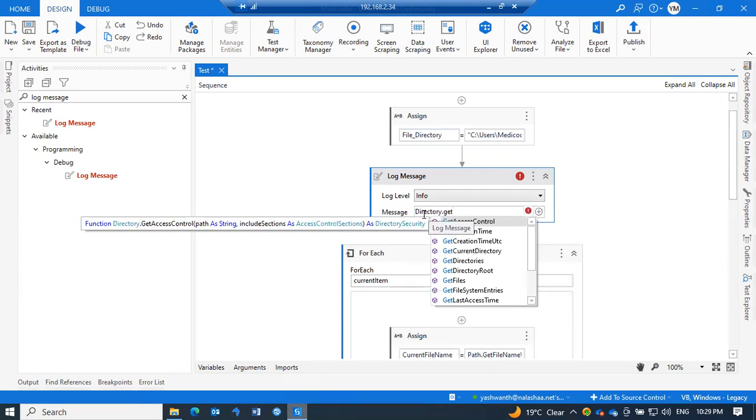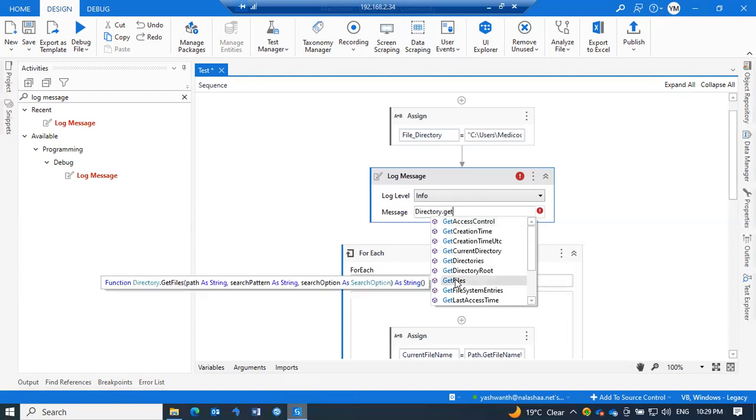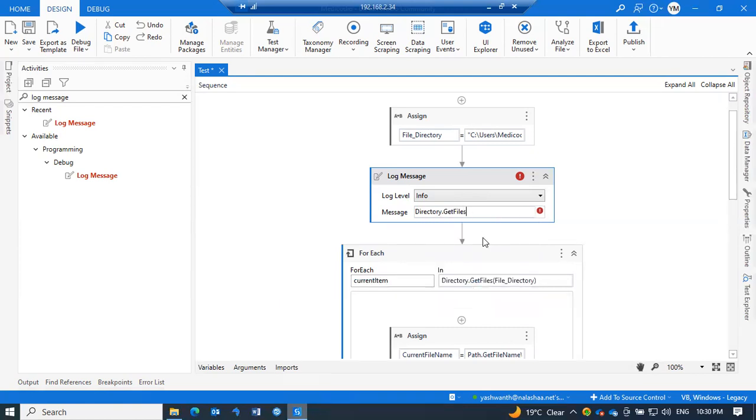If I take this Directory.GetFiles, these are all functions. I just want you to do some homework. We don't have to understand all these functions. When the time is important, we will do it, or a senior member or any developer in the team can ask us to go through this. But for now, the most usable function is GetFiles. It is asking, whatever files there are in the directory, please give me access so that I can look into them.